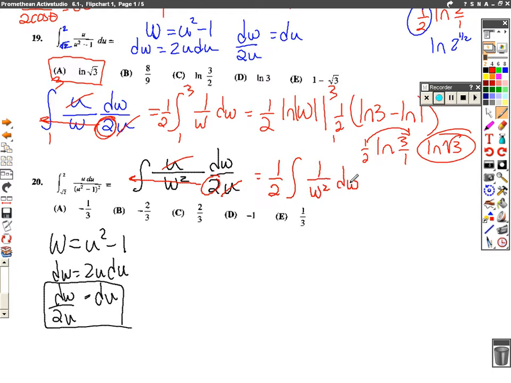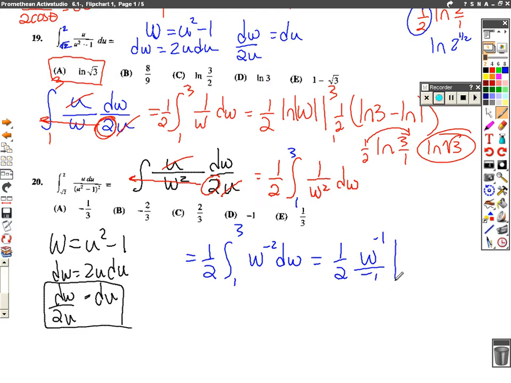Let me replace those bounds right away. Same bounds are going to happen as before because it's the same exact u. So my root 2 squared is 2 minus 1 is 1. My 2 squared is 4 minus 1 is 3. Alright, so now I'm just integrating something that looks very similar but has subtle differences. This is w to the negative 2 dw. Integrating w to the negative 2 makes it add 1 to the power, negative 1, divide by your new power, so divide by negative 1, from 1 to 3.